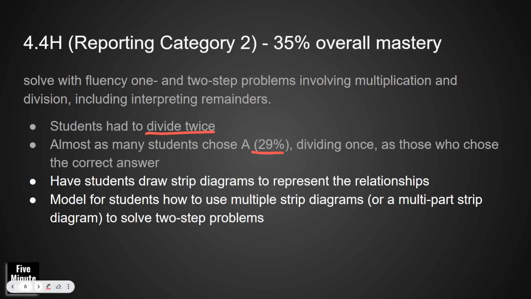And so strip diagrams. You saw me represent this problem with 2 different strip diagrams. A strip diagram is what helps students understand the relationship between the quantities in a problem. If I can make it make sense in a strip diagram, then I know which operation I need. And so we need to model for students that they can have multiple strip diagrams, because if every single one of our problems only has one, they don't necessarily know how to draw a second one, or even know that they can draw a second one for a 2-step problem.